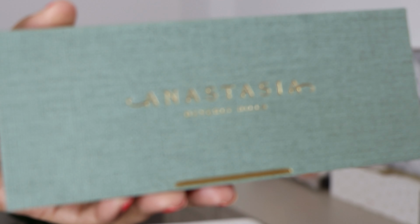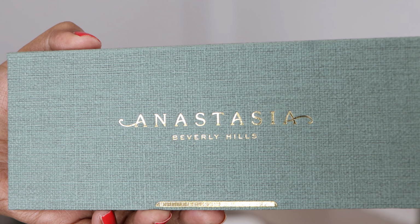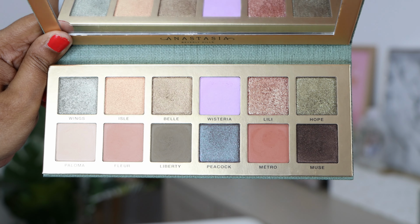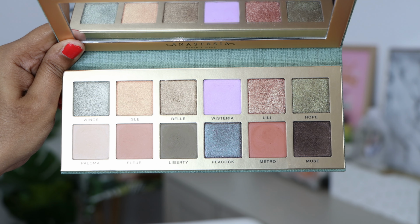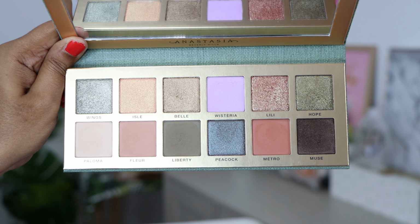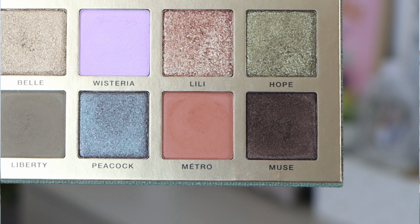So let me give you a close-up of the palette now and show you what the shades in here are. There are 12 shades in the palette as you can see, 5 mattes and 7 metallics. Now some of the metallics have a duochromatic texture as well.